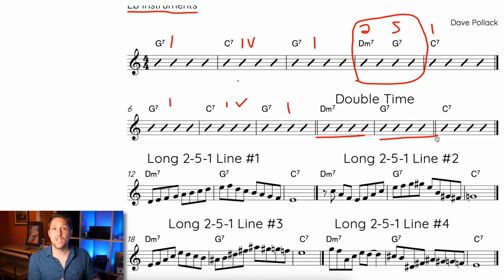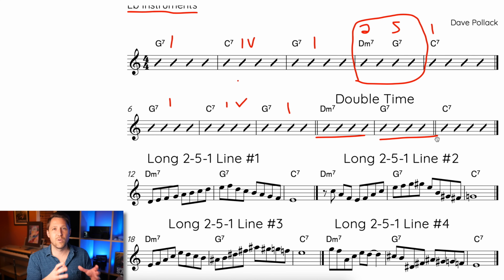But what we're going to do is just think of an eighth note line that's a measure of the 2, measure of the 5, but twice as fast. I think this is a much better way to approach it than just saying play 16th notes, because saying play 16th notes crunches everything up. It makes everything sound way too frantic at first, and you don't want to necessarily sound ultra frantic when you're playing this. It will give that effect after.